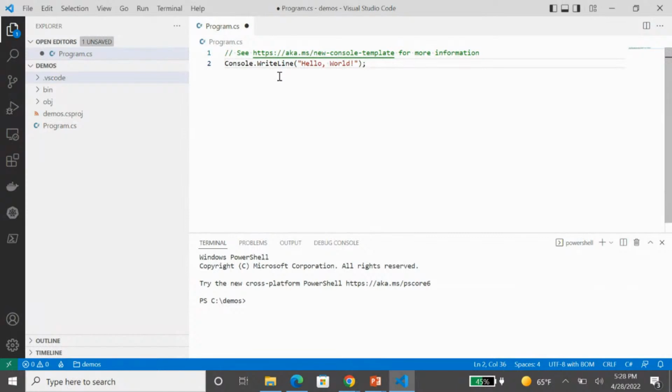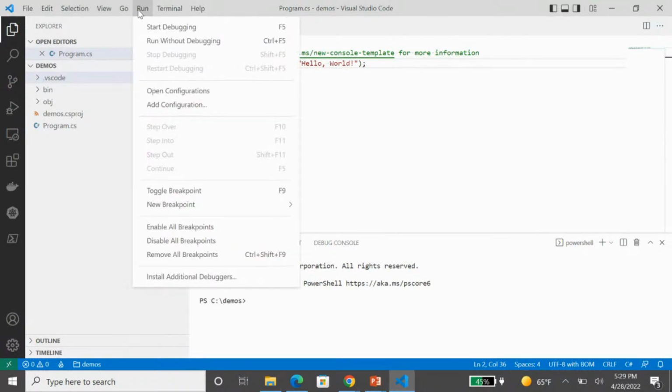Visual Studio Code is not just an editor and something that shows you the contents of a directory, but you can work with this actually very similar to the way you would work with it in Visual Studio, which I'm going to be showing you right after this. Right? In that, as long as you've got that little pop-up coming up and you said yes, and therefore you have these assets that were created in this .vscode folder that was added to my demos folder, now all you have to do to go ahead and try running your program is go to the Run menu, and choose either Start Debugging or Run Without Debugging, either one.